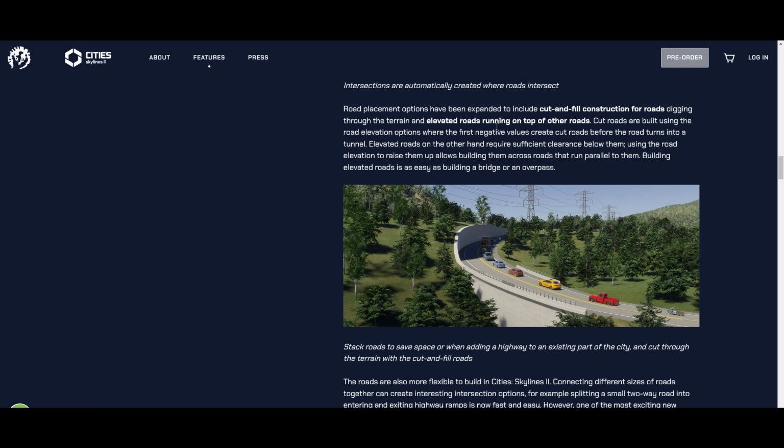Road placement options have been expanded to include cut and fill construction for roads digging through the terrain and elevated roads running on top of other roads. Cut roads are built using the road elevation options, where the first negative values create cut roads before the road turns into a tunnel. Elevated roads, on the other hand, require sufficient clearance below them. Using the road elevation to raise them up allows building them across roads that run parallel to them. Building elevated roads is as easy as building a bridge or an overpass.